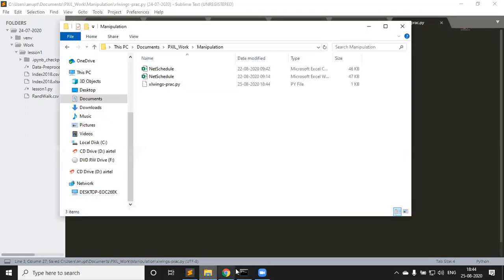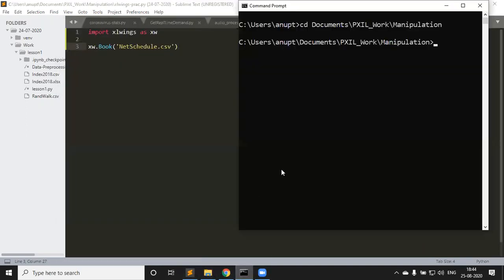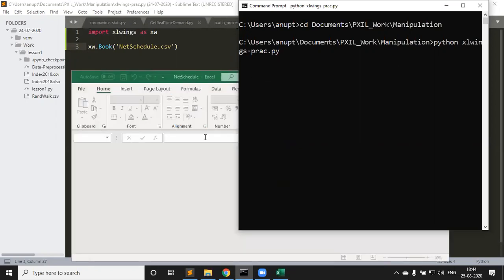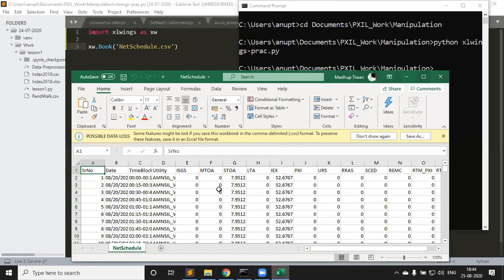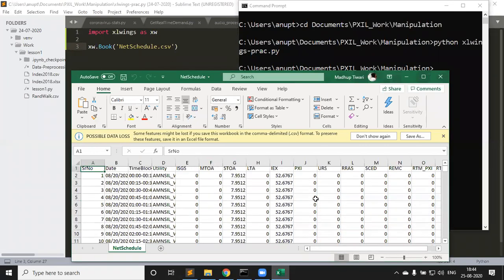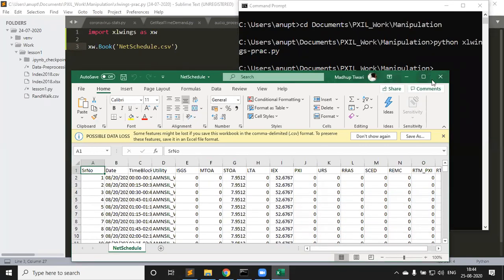When I run this, what will happen? You can see that there is no Excel file open here right now. But if I run this and say Python Xlwings practice.py, that net schedule file will open, right? So it basically opened that file, and it did nothing more up till now, but it opened the file.